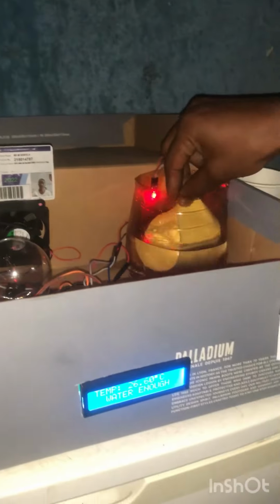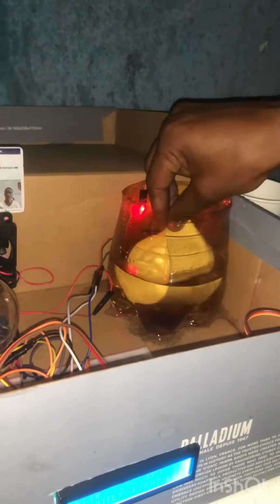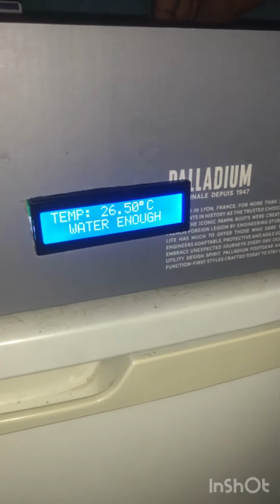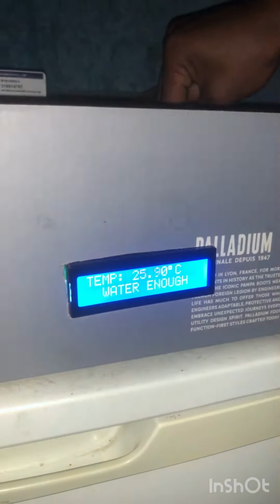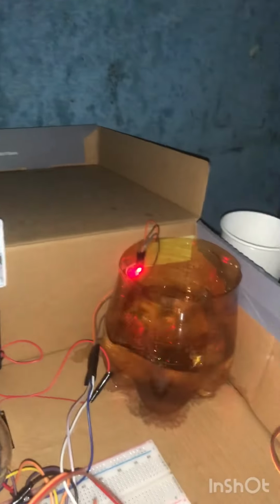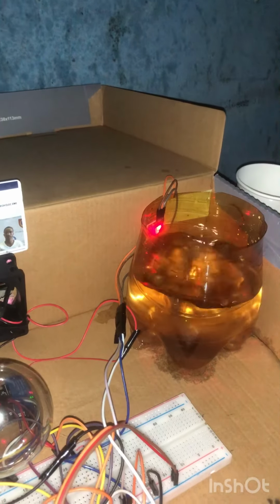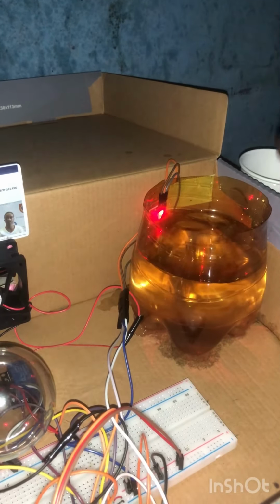According to the system, like I aforementioned, as soon as the water level is low, the water level sensor will send a signal to the water pump that the water is too low, and the pump will refill the drinking bowl immediately. So now the chickens continue drinking water, and we are about to reach the low level. So there it goes, water too low. Once it reaches water too low, it will continue to refill until it reaches the highest level again.